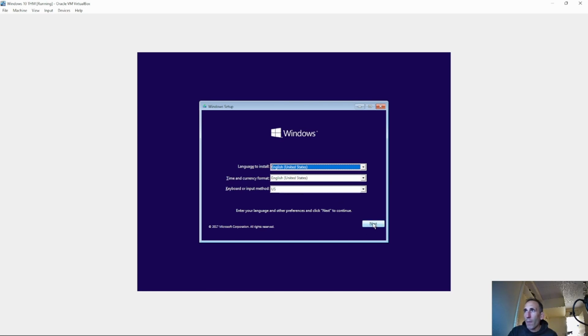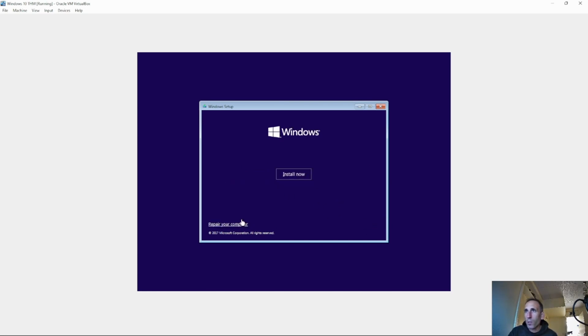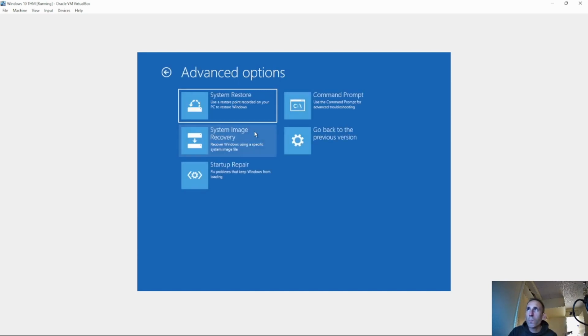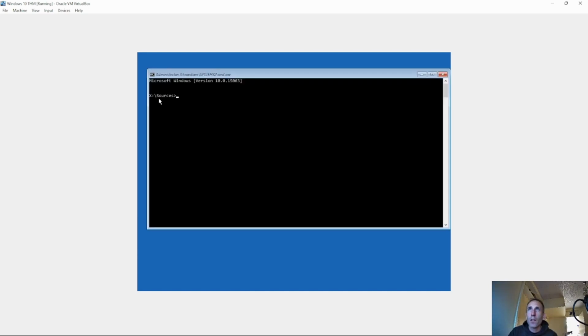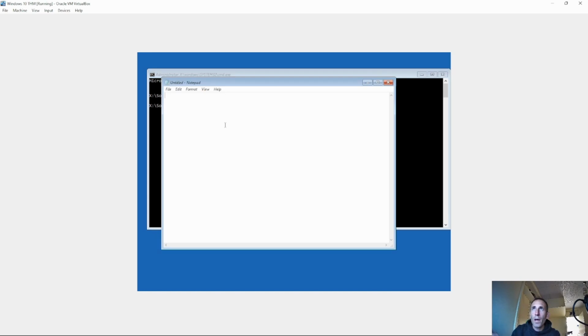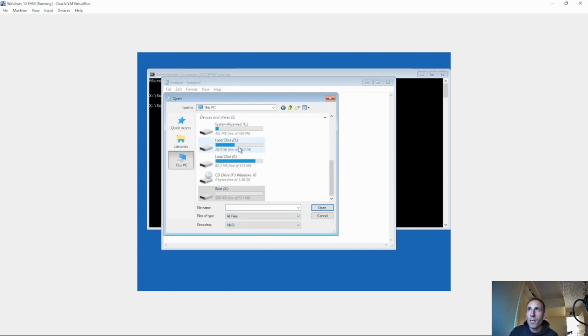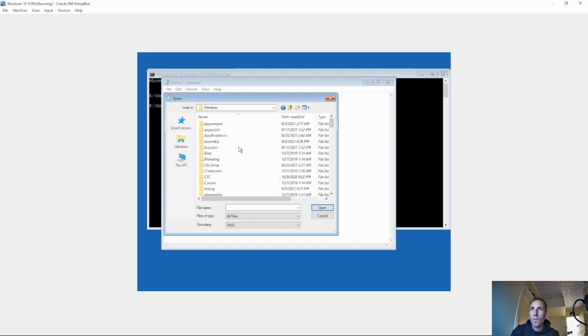for command prompt. So what we're going to do now is click Next, repair your computer. Once we go to repair your computer, we're going to go to Troubleshoot, and then go to Command Prompt. Now you can obviously see that we are in the X drive. The X drive is not going to be very helpful here, right? Let's type in Notepad, File, Open, and then we're going to go to All Files. We're going to go back to This PC. Now, VirtualBox is in the D drive. Obviously, yours will most likely be in the C drive because we're going to be going to Windows, System32.